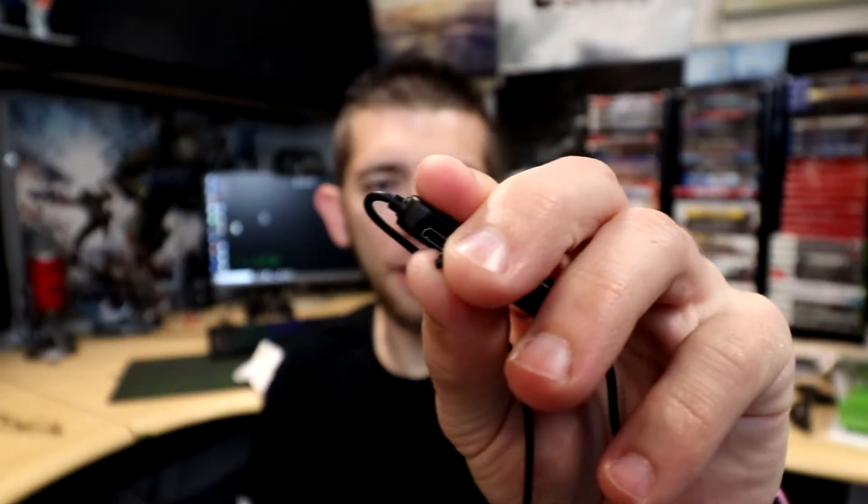For this item here, it's actually very simple to use. First off, you don't have to worry about batteries, but you do have to remember to charge it. There's a little slot here where the USB cable goes in. The door is a little bit of a pain to open up, but there's a little notch on the side — so if you don't really have any fingernails, just keep that in mind. There's a little notch where you can basically plug in the charging cable that is supplied with the unit.